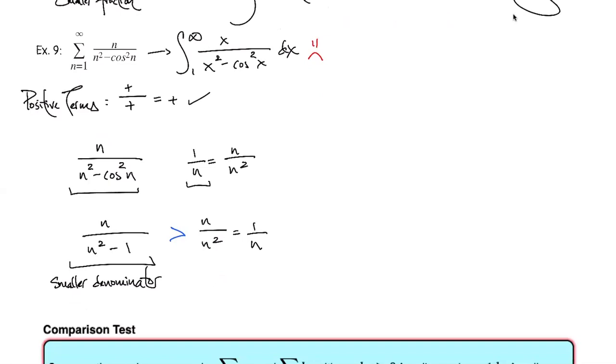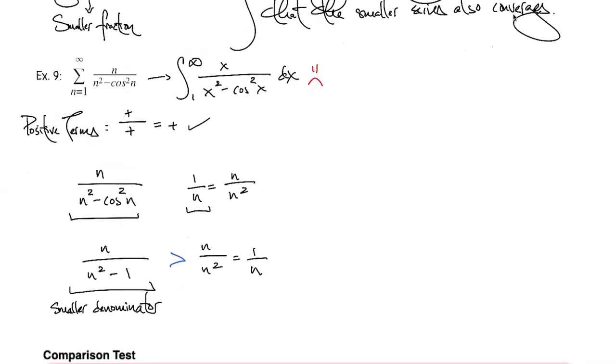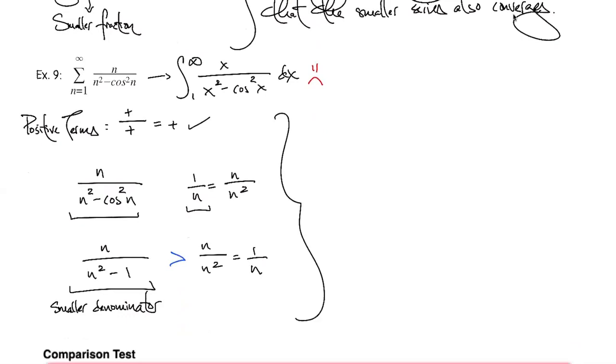Okay. So now let's unpack what we know about 1 over n. If I have the infinite series of 1 over n, I know that that is, now we can say it's a harmonic series, right? Harmonic series, or special case p-series. Harmonic, it diverges, and it's smaller than the one that we're comparing it to.